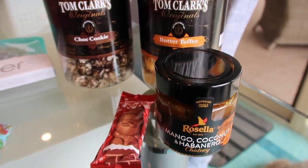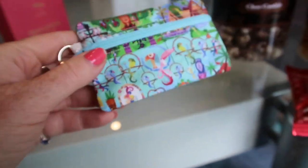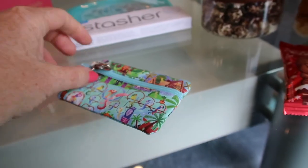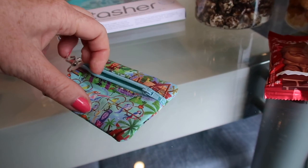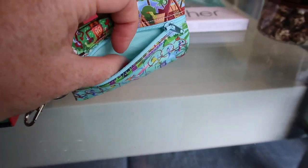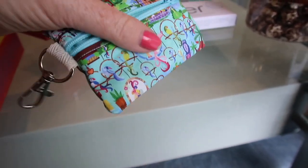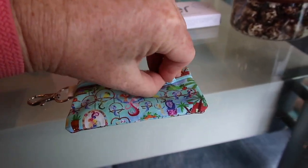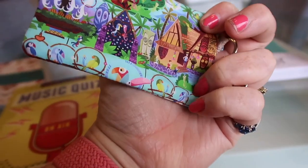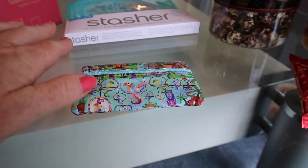These are cute little bags I got on eBay from an Australian seller. I bought this one for myself — it's tiki room inspired — and I've got some as gifts for friends during the year. They're a little stocking stuffer where you can put a bit of money, fit cards in them, or put feminine products in them — different uses. I love the material on this one with the tiki room print. They had all different Disney and some non-Disney ones too.